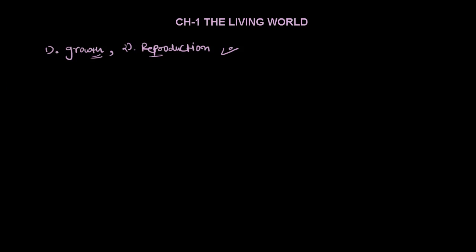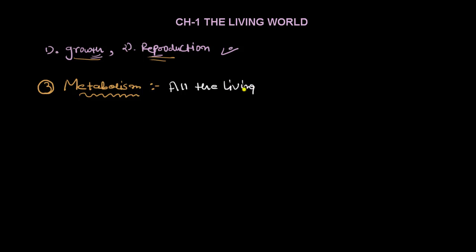For that we are going to study today's lecture, and I would give it a third number, because of course these two also help. So it is called metabolism. This is a combination of anabolism and catabolism, where I will give you an example, but before that, all the livings do metabolism.